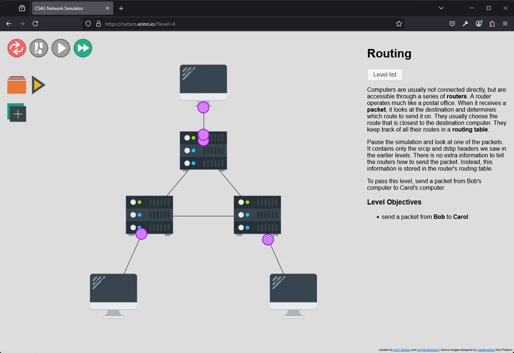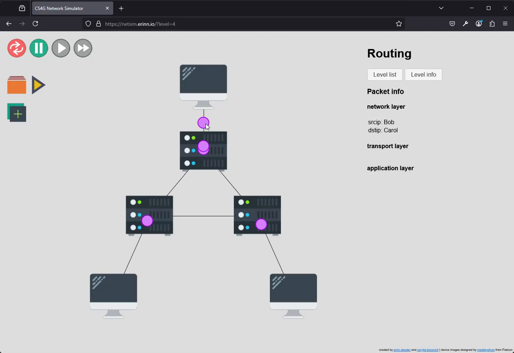I'm going to pause the simulator here, and we'll just have a look at some of the information contained in these packets. So we can see we've got Bob and Carol, we've got Carol and Alice, Bob and Carol again, and Alice and Bob.